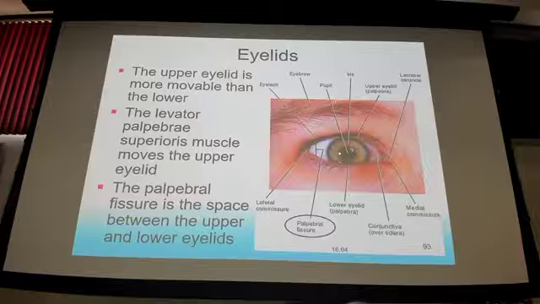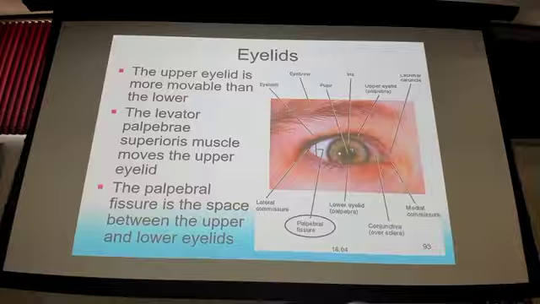The upper eyelid is more movable. We all look at each other and we close our eyes. The upper eyelid comes down a little further over the eye. The muscle that raises that eyelid is the levator palpebrae superioris, which we excluded when we looked at the muscles of facial expression, because that's the muscle that holds the upper eyelid up. You can be in your full non-expression absence seizure, and your eyes will still be open. We always think about it: you have no facial expression, your eyes are open. Probably like me today.